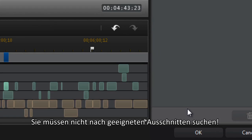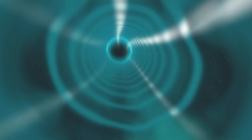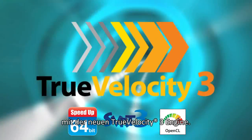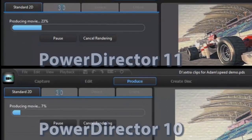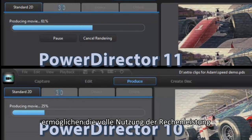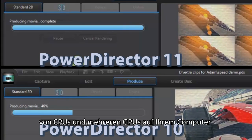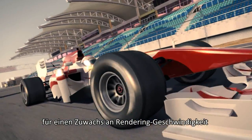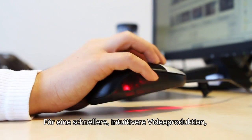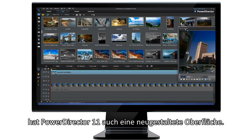After you analyze and enhance your footage, you can bring the best scenes into the timeline for further editing. Not having to search to find suitable cuts saves you time and hassle. PowerDirector 11 also redefines speed with the new TrueVelocity 3 engine — OpenCL and multi-GPU acceleration support means you can now fully leverage the processing power of CPUs and multi-GPUs for rendering speed gains of up to 38 percent over PowerDirector 10.